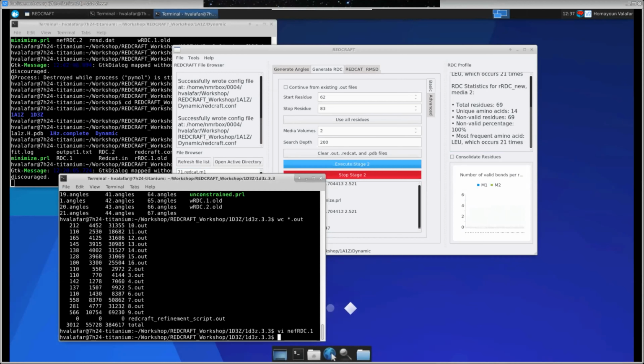But if you have a protein with 2 residual dipolar couplings per residue, and sporadically you have regions that have less. So let's say you have a fragment of 10 residues with 2 RDCs per residue, and then there are 2 or 3 consecutive residues that dip into 1 or maybe even no residual dipolar couplings per residue. And then from there, you emerge back into a fragment that has 2 RDCs consistently for another 10 residues. Redcraft can still calculate the structure of the region that dips below 2 RDCs per residue.